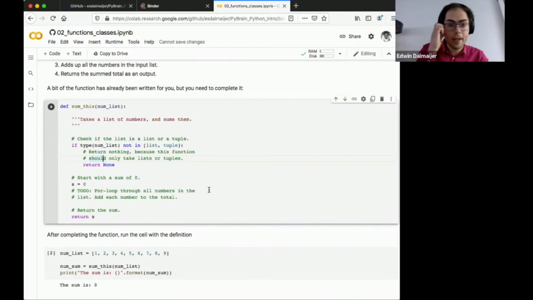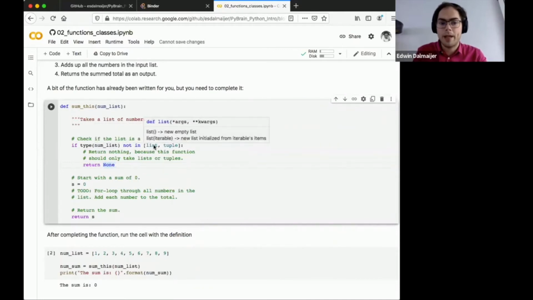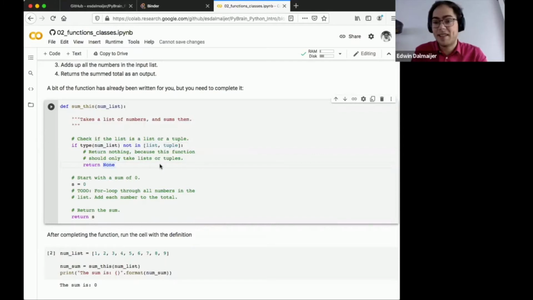So over here we have the function for the sum, and we are passing a list to that, and then checking whether the type was actually a list or a tuple. If it wasn't, then we're going to return None, because we can't actually sum this. It's a really useful thing to do in general, to do this type checking before you're actually doing anything to the input, because you're writing this function with in mind what's supposed to go in there, but really what people can actually pass to that function is essentially everything.